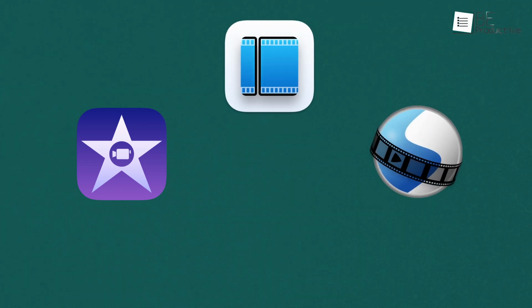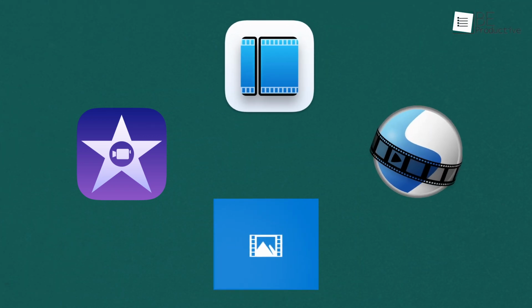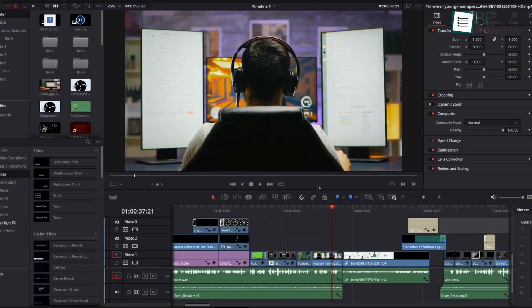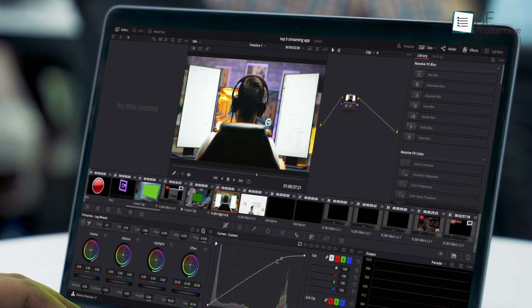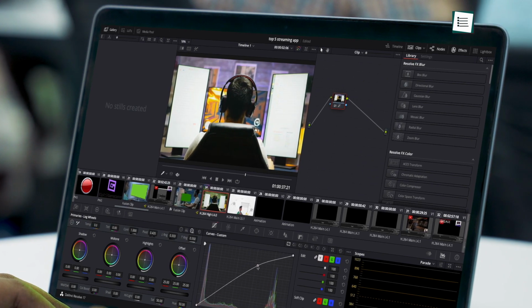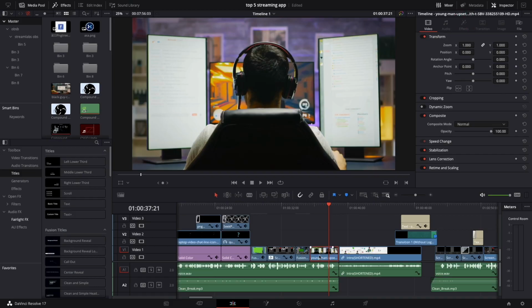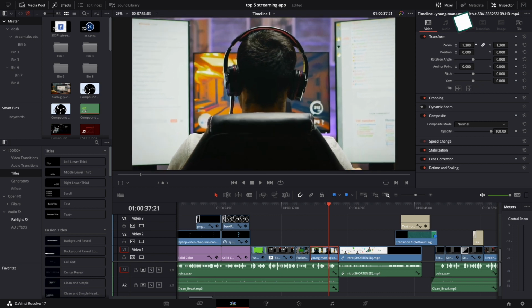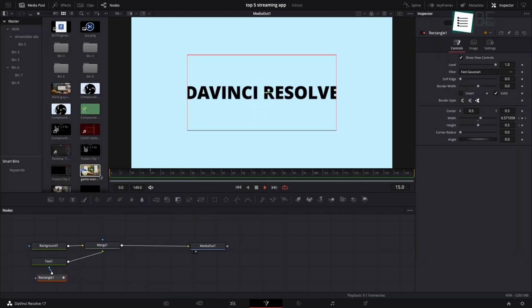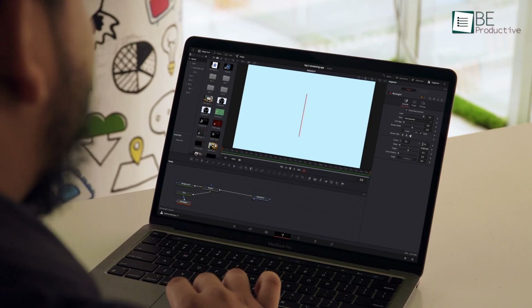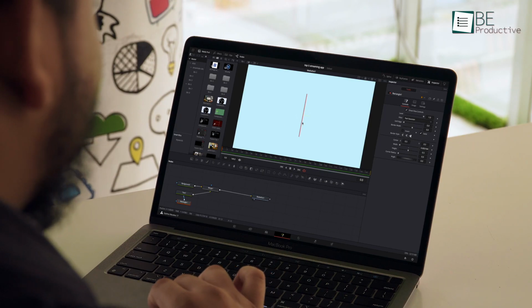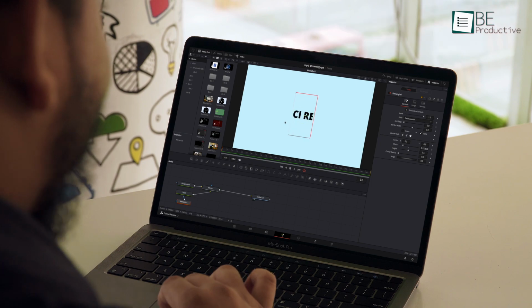Till now, we've talked only about the video editing software that's perfect for beginners and mid-level workers. So, it's high time we introduce you to DaVinci Resolve, a video editing software that can be a perfect alternative to Premiere Pro and Final Cut Pro. The reason is quite simple actually. It combines editing, color correction, motion graphics, audio, and all post-production in one place. Because of that, you can work faster as you don't have to open different tools for different tasks.